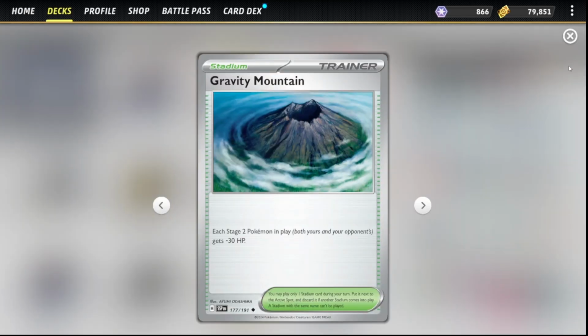Gravity Mountain is what I really like about this deck, though. Mega Sharpedo hits 270, so Dragapult and Charizard are out of that range, plus Mega Venusaur. So with this card in play, they go down by 30 HP.